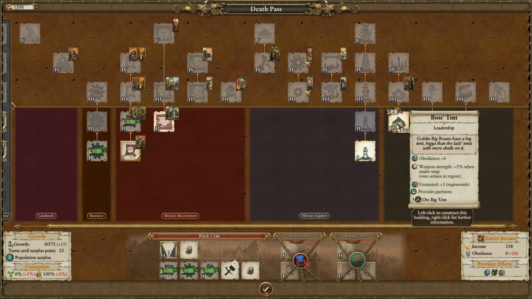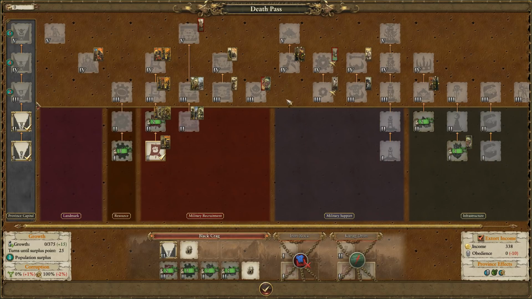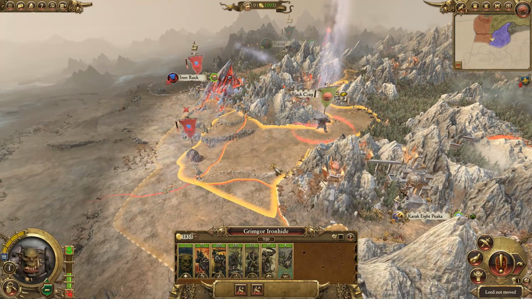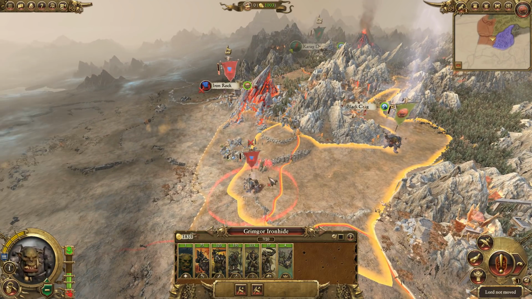Yeah, there's definitely a lot of obedience buildings within the leadership buildings. But again, you're going to need them. That's cool. That's probably how we're going to build us out first turn. Right, we'll go have a fight, shall we? Let's see what combat's like.